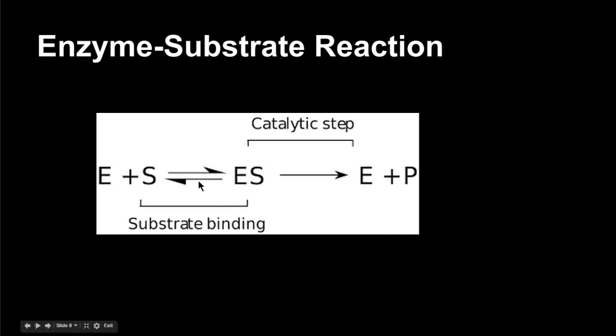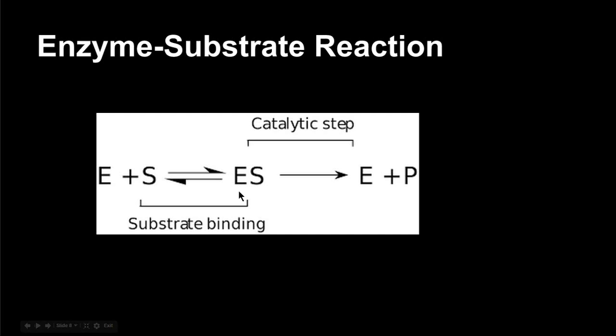So essentially, when I get to this enzyme substrate complex, I can go either way. I can either go back to form the enzyme and my substrate, or I can move forward to form my enzyme and my product. And then you can see this is the catalytic step, and this step refers to the substrate physically binding to the enzyme. Now, one added point here that is a little above the scope of this is that if you have a really low Km, usually that can mean that this enzyme substrate is easily formed, right?